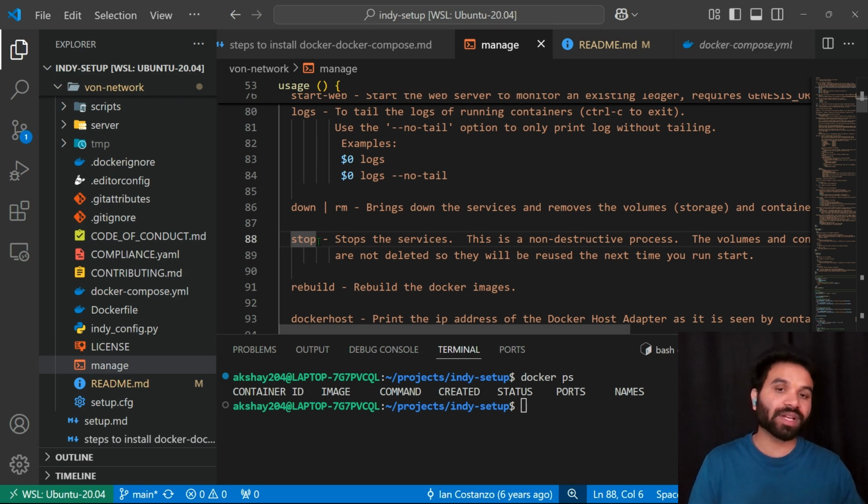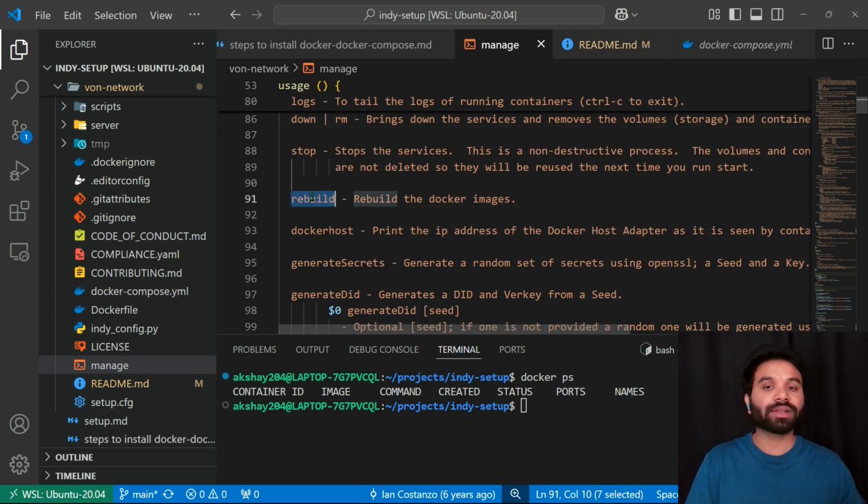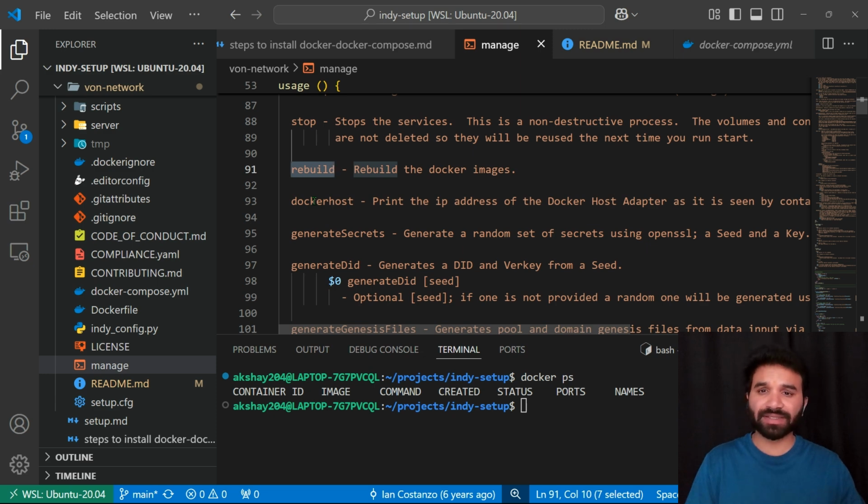You can observe that all the transactions are stored in your ledger as is. But if you do down, all the transactions will be removed, everything will vanish. Rebuild is like rebuilding the content, similar to if you made any changes in the code, you can simply build or rebuild.